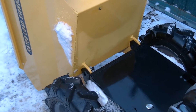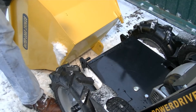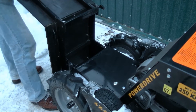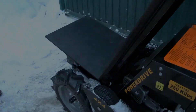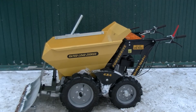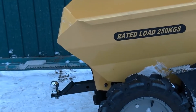Another interesting feature: you can easily take off the body and instead install a flat platform, for example. A standard body is usually used for bulk cargo. There is also a snow plough attachment. There are additional sides for the body to increase its capacity. And again the flat platform, for transporting large cargo that couldn't fit into the standard body. There is also a hitch to tow objects.